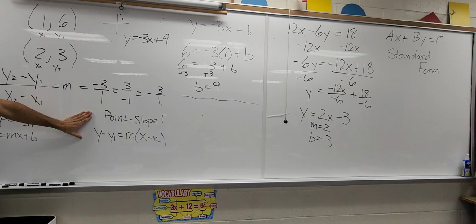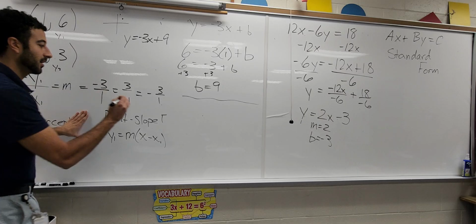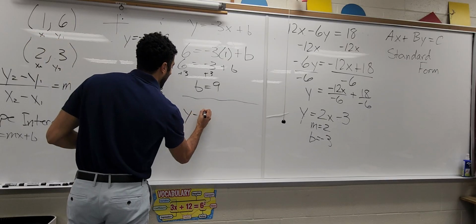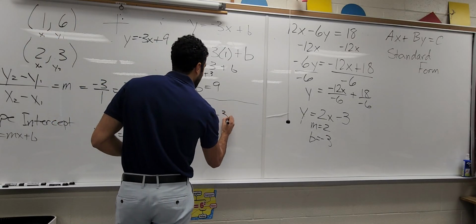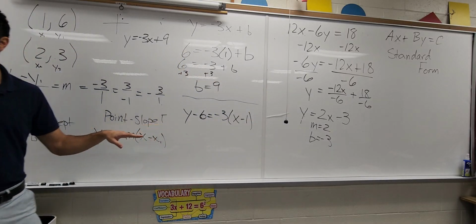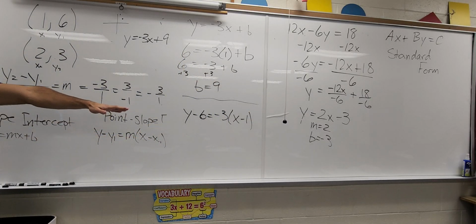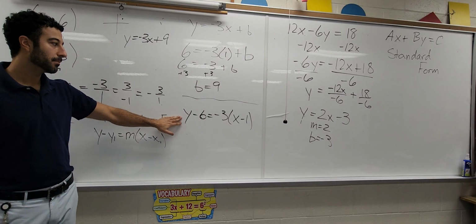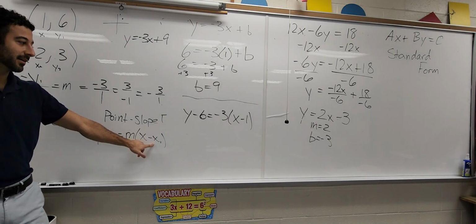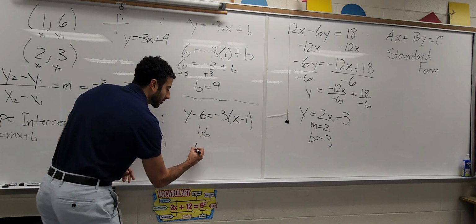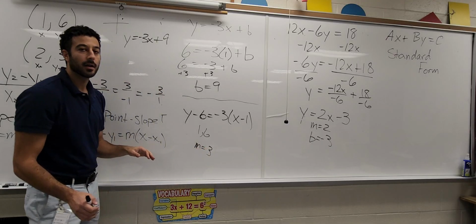Here's my point slope. It's going to be in one step. Watch this. I'm going to use the same point. I have to pick one of the points like I did before. So y minus 6 equals negative 3 times x minus 1. And I'm done. That's actually a valid format of an equation. If I graph this one, or if I graph that one, I'll get the same exact line. This is just point slope, and there's a point in it, 1 comma 6. The point that I used was 1 comma 6, and my slope, m, equals negative 3.